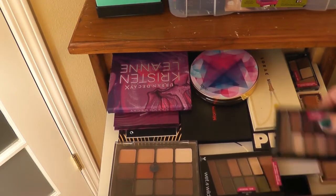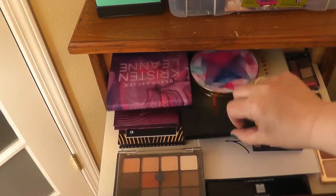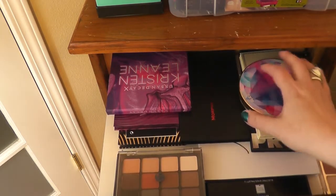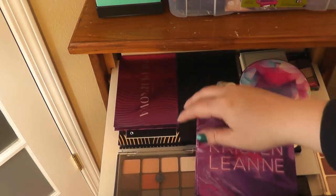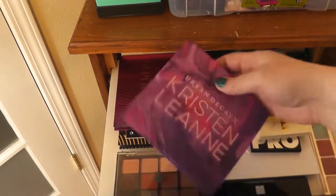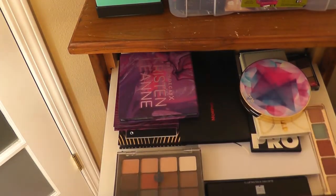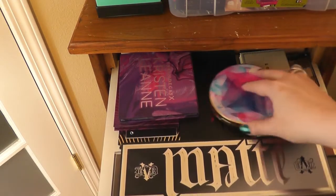In here it kind of runs the gamut — you've got some Wet n' Wild, a couple of Viseart palettes. This large white one is the large Jaclyn Hill. I've got a Natasha Denona, a couple of Lorac, a Tarte, and this is the Morphe Kathleen Lights collab. This is the Kristen Leanne Urban Decay colorful one, which I really like. And I have a couple from Bad Habit — I didn't really like those so much, but I'm still trying to see whether, if I leave them here, I'll use them.